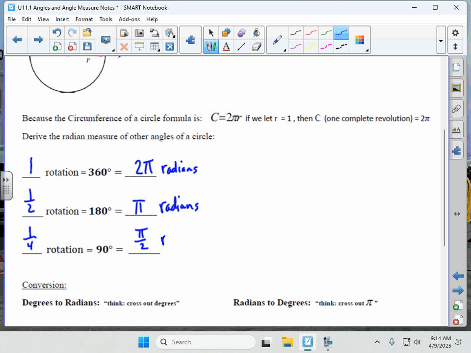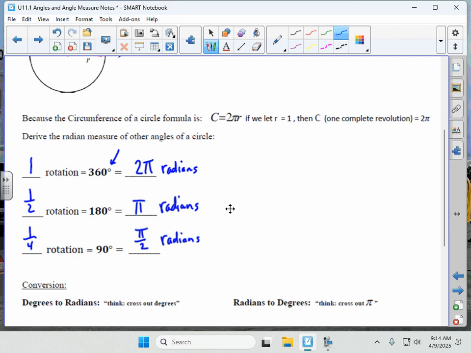When we are talking about radians, we don't actually have to put a symbol. We could just say 2 pi or pi over 2, and we don't have to write the word radians because it's automatically understood that we're talking about radians. If we're talking about degrees, then you have to make sure that you put that little degree symbol, because there's a difference between 360 and 360 degrees. 360 without any symbol means 360 radians.